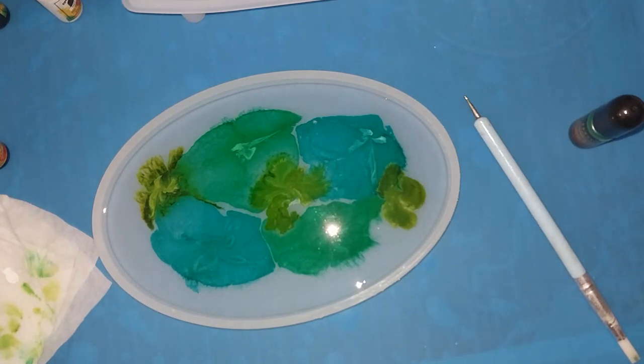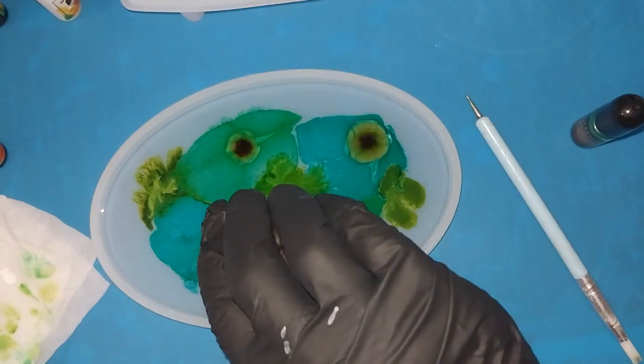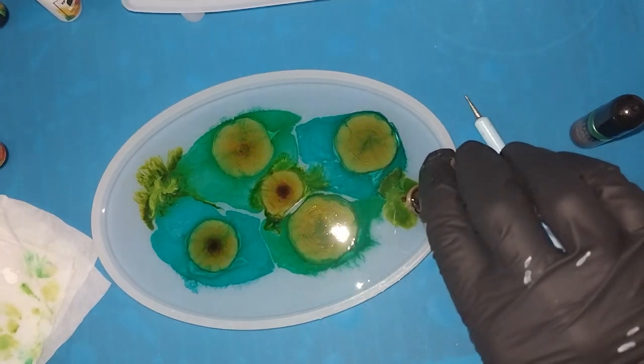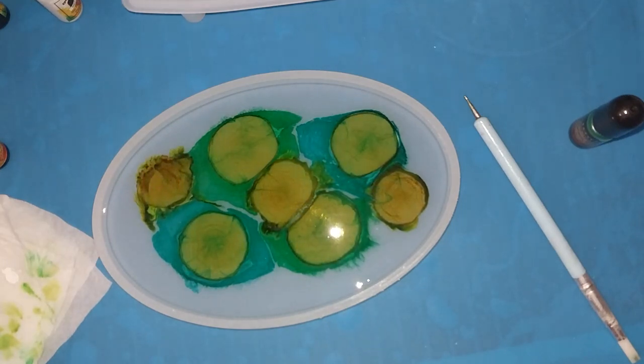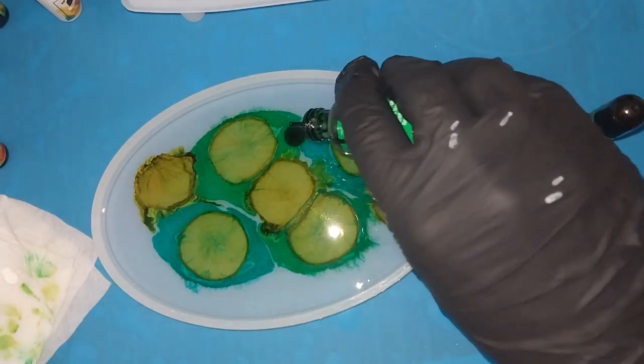I am going to use some caramel alcohol ink. Like I said, this is an experiment — this is a journey into stereophonic sound. Does anybody remember that song, or is it just me? I'm going to put that in the middle of our little flower slash experimental blobby doodles. And then layering — Mojito from Ranger. Space Ranger.